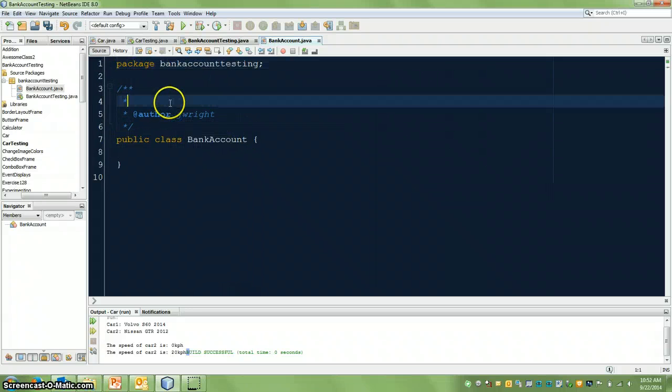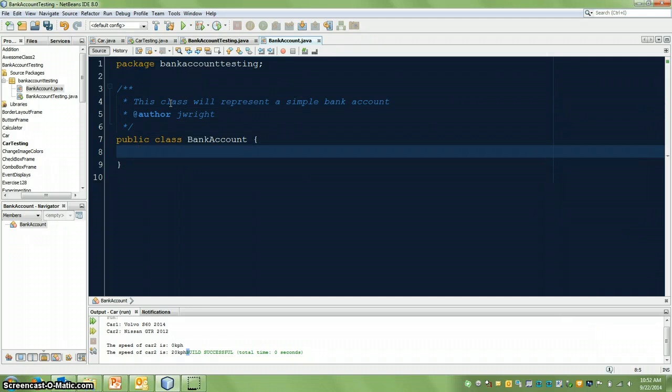Okay, so let's put our comments in. This class will represent a simple bank account. I'm saying it's simple because we're not going to put a lot of interesting or complex things in here. So the idea is a bank account. Typical things that you're going to have will be a person's first name, their last name. You would probably have an account number. In this example, they left it out, so we can add it in, and a balance. So these variables represent the attributes of a bank account.